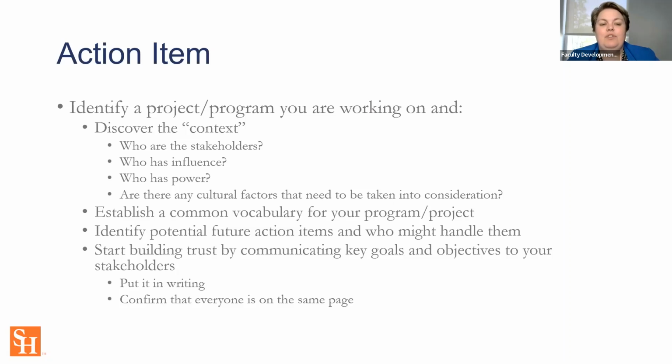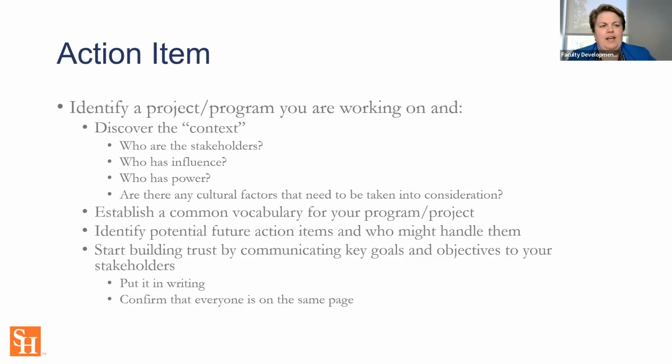And then start building your trust with your stakeholders by communicating your key goals and objectives. And so put it in writing. Put what you need from us in writing. We do the same to you all, right? These are our expectations. This is what we need you all to do. And it's fair for you to send something back to us and say, and then these are the things I need from you for support so we can all achieve these goals.